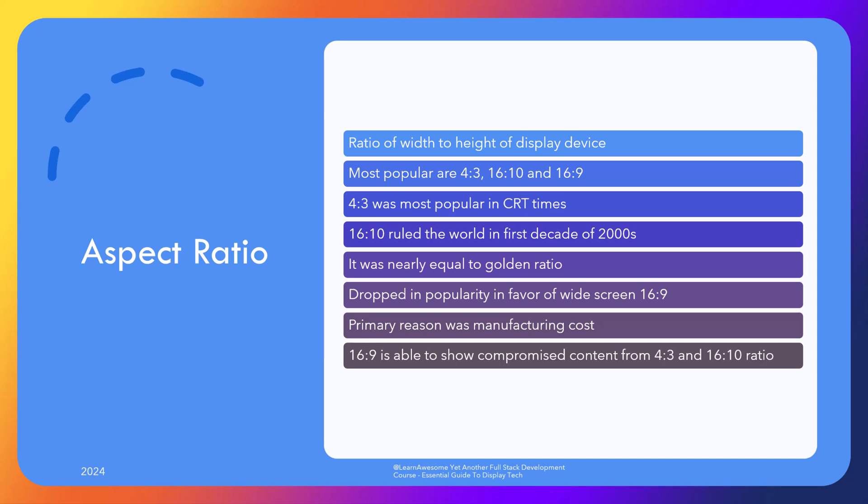Then came 16:10, which ruled the market in the 2000s for the entire first decade. The reason was simple as 16:10 is almost the golden ratio. As popular as it was, it ceased to be within a span of one to two years in favor of 16:9, with the primary reason being manufacturing cost — as this is a compromise ratio where limits of CRT monitors meets the widescreen 16:10 format, with neither losing all that much. For widescreen manufacturers, it saved them the cost of glass per equipment, so it was a win-win for everyone and quickly took over as a general standard. In general terms, 16:9 is a ratio which provides the same screen for the widest and narrowest common formats.